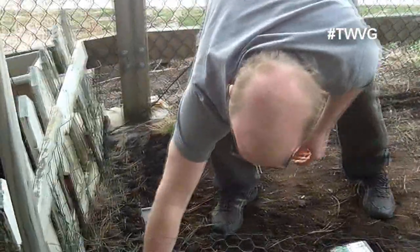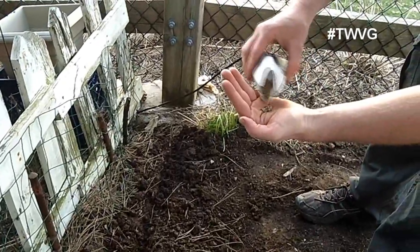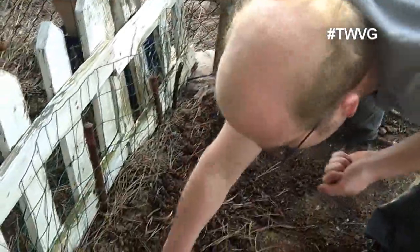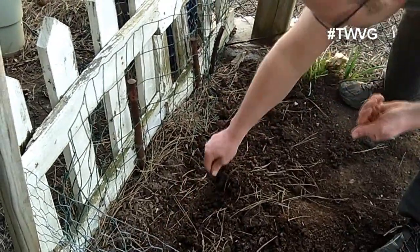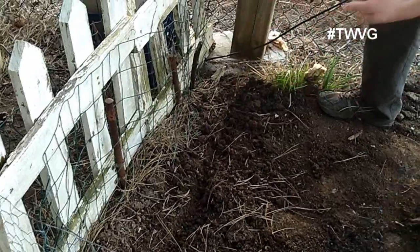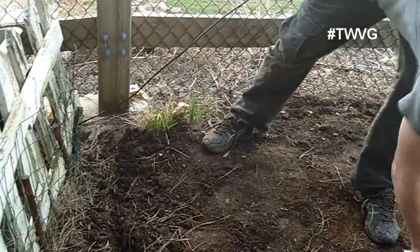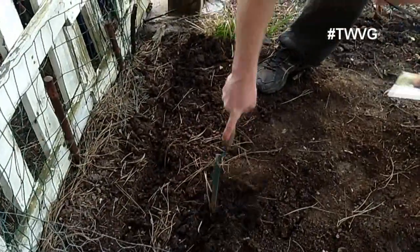I'm just going to take a marker here just so I know where my row is, and I'll start with the giant Nobel spinach. Now you can space this about every 1 to 2 inches. With the spinach, it takes about 45 days to reach maturity, about 1/4 inch deep, and I'm just doing about that 1 to 2 inch spacing here. And it's that easy. I'll plant another row in a little bit.